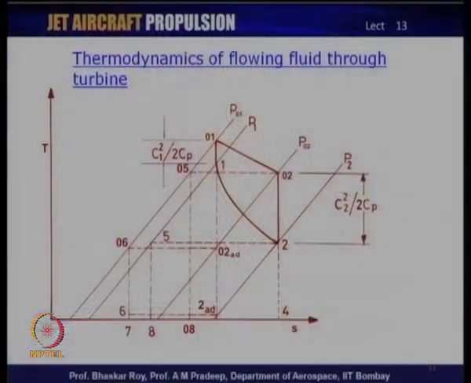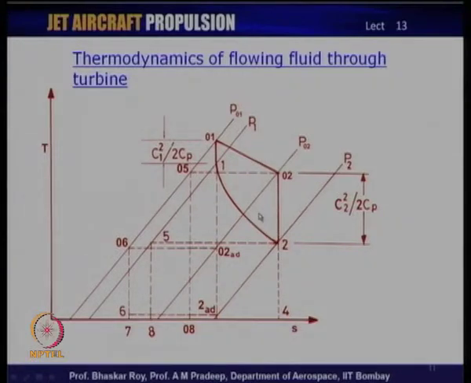It simply goes from process 1 to 2 without really taking into account the kinetic energy components at station 1 and at station 2, or what is happening in between. Let us take a look at that now, including the fluid flow effects. If you look at this again on a TS diagram, now we have a turbine in which it is flowing from 1 to 2, but at station 1 it has a kinetic energy head of the order of C1 square by twice Cp. This is something you have done in your cycle analysis quite a lot. So, we will just use that straight away and say that it is going from station 1 to station 2.